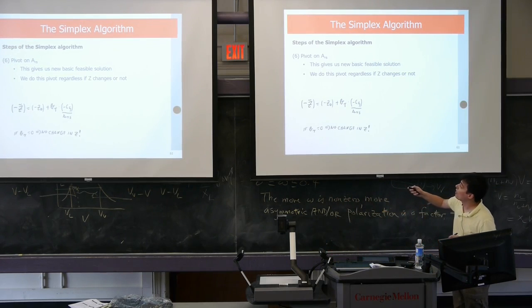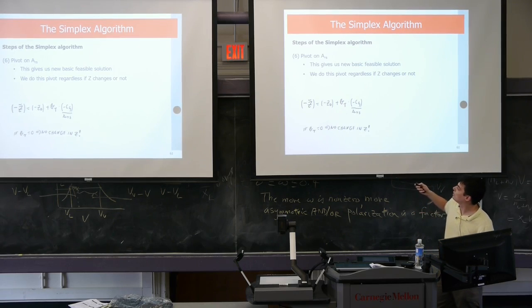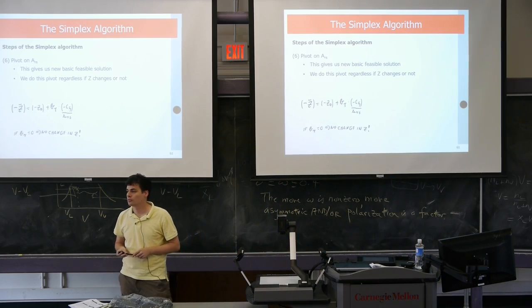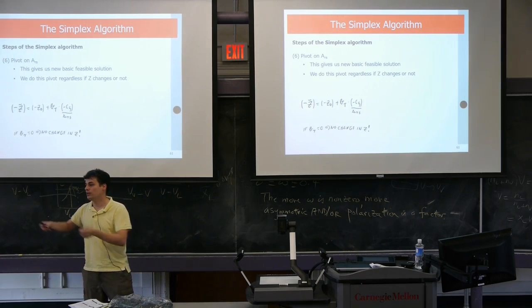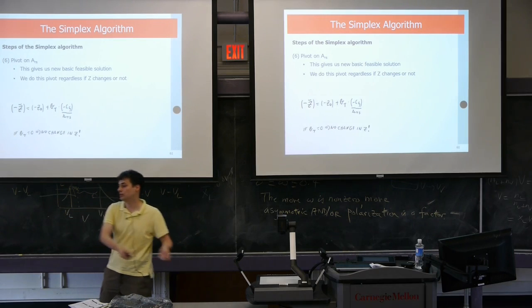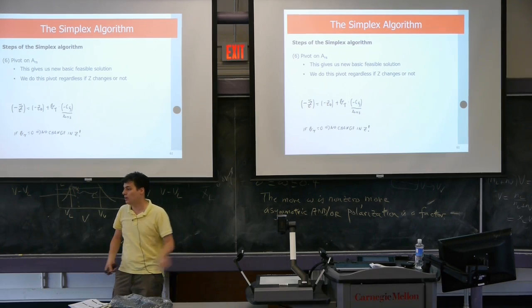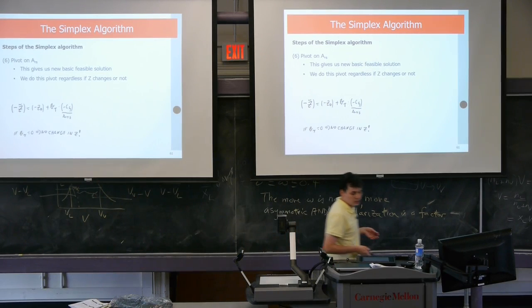One thing that we can notice is, though, that if BR was 0, then there's no change in Z. So it might happen that you do a pivot and your cost function doesn't change. And that's a problem, because if you do this pivot, you go to a basis, your cost function doesn't change, and you can go back to a basis set where you have already been, and you would get into a loop. So you need to handle that. And there are some rules for how to handle it.